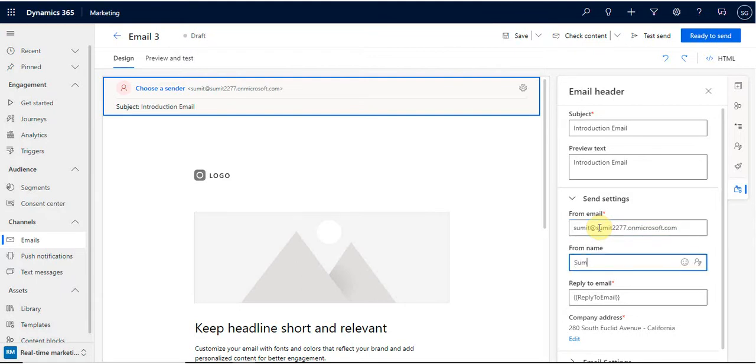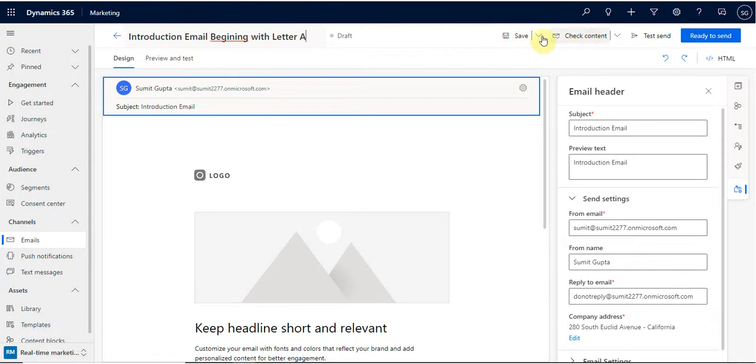From name Sumit Gupta, and reply to mail I am simply saying do-not-reply at sumit2277.on.microsoft.com. Okay, I just created this email and I'm naming it introduction email beginning with letter A. I'm just saving it for now.